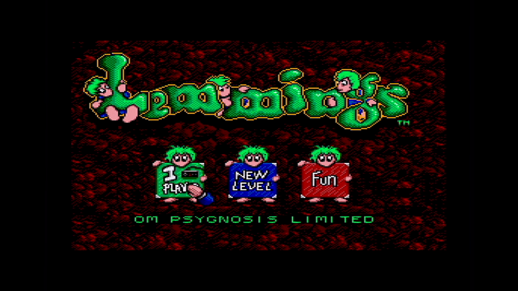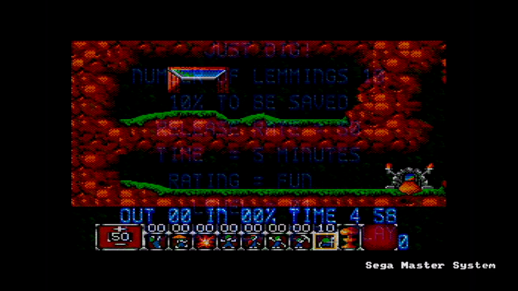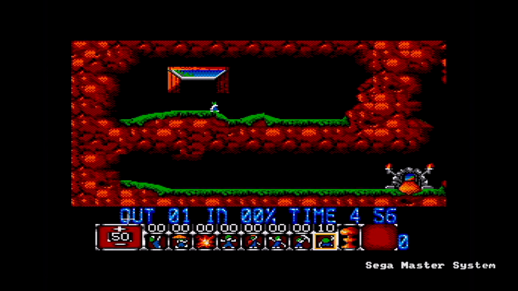Over to the Sega Master System, different tunes, and I'm told some of the levels vary significantly. And also, the amount of lemmings you need to save is considerably more generous than some of the other versions. I'm wondering if that was requested by Sega to make the game easier. I don't know.